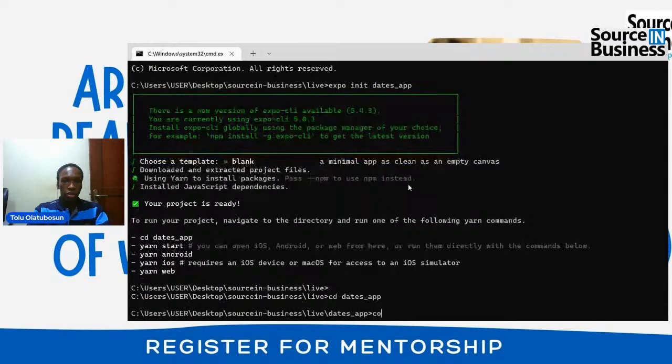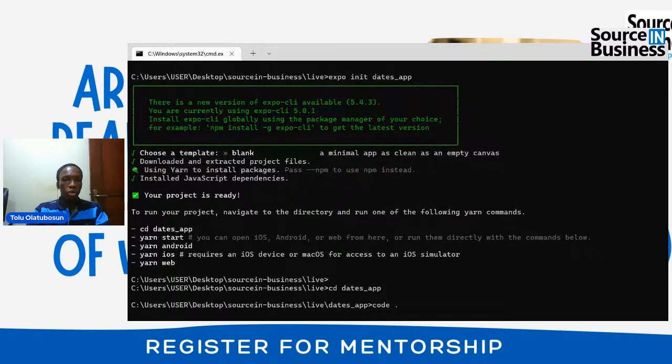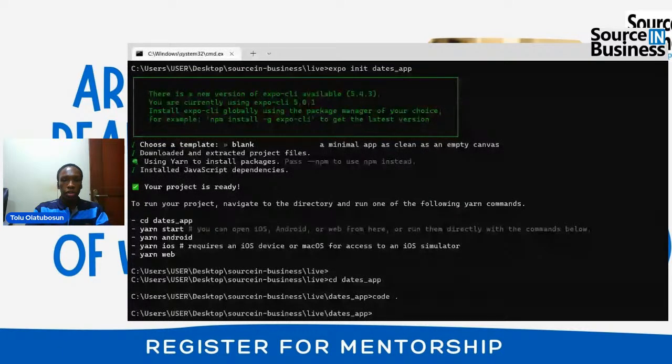I'll just cd into the dates app, then run code dot to open VS Code. Okay, the first thing we are going to do is install the expo app loading component.